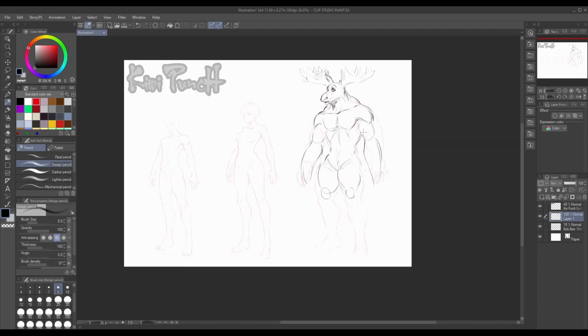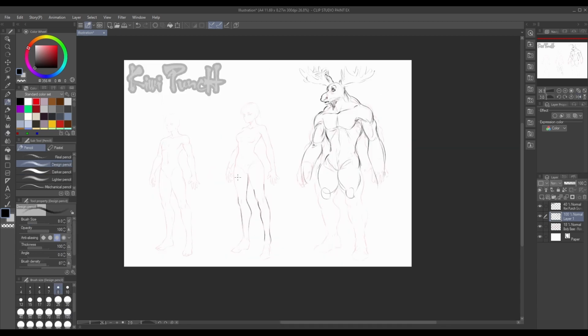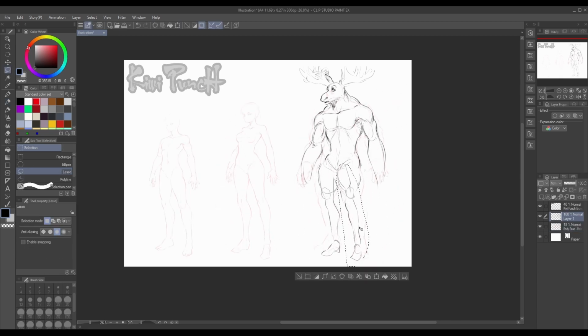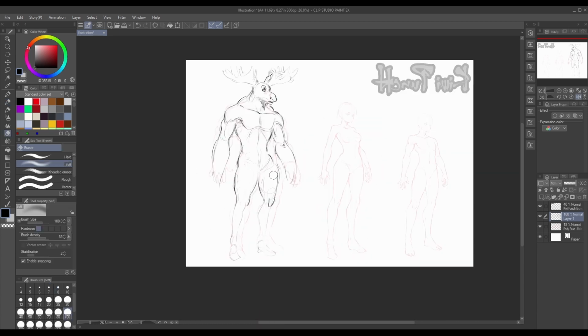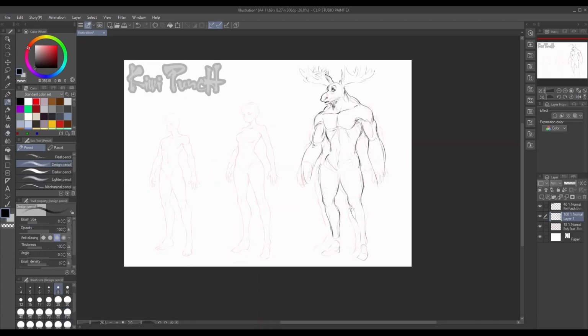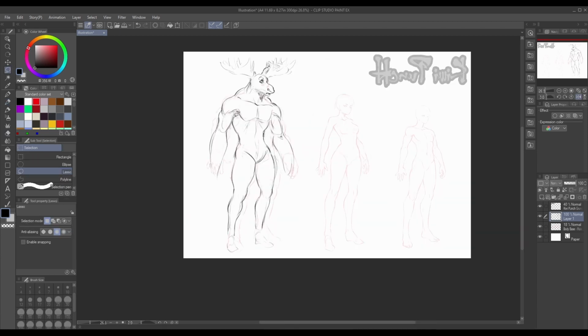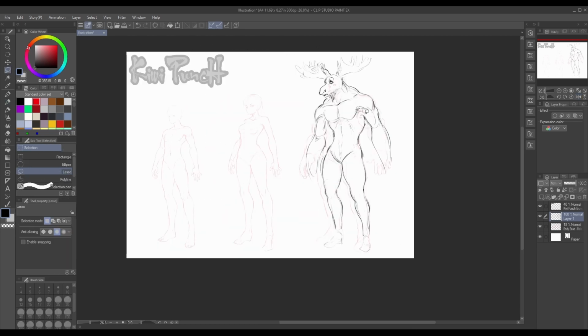Posture plays a big part in expressing body language. With that said, I do think it is important to study a little bit of body language and how that can affect things. As you see here, I'm giving him smaller legs. I want to play up the whole moose look because they are very tall and their upper body is very, very bulky. They have a hump on their back, so I gave him really wide traps that go up almost into his neck. I am going to give him long arms as well.